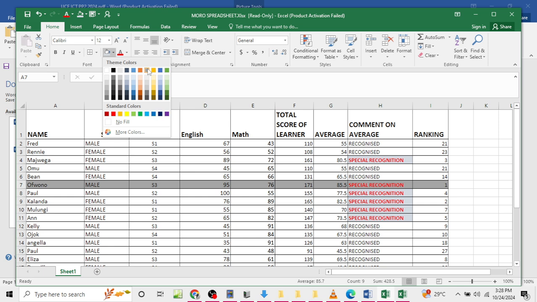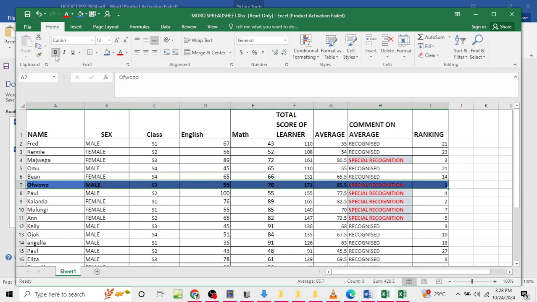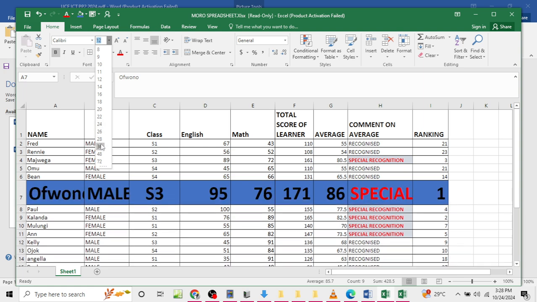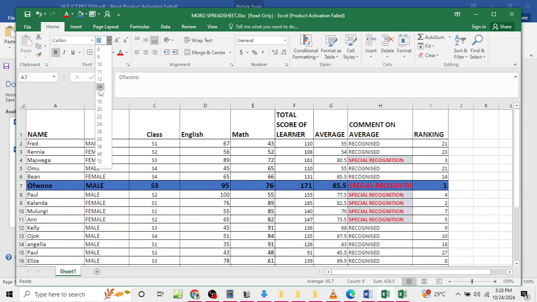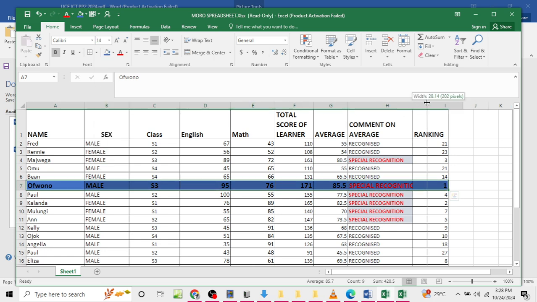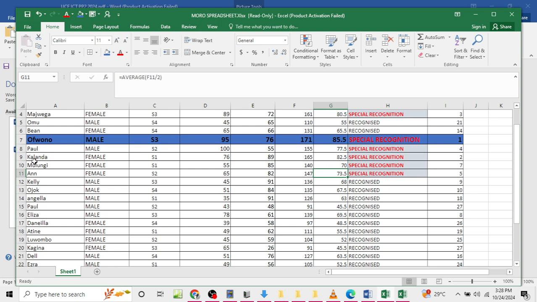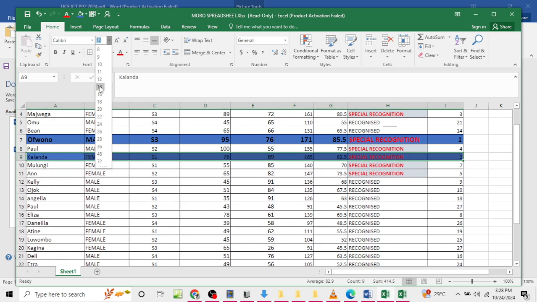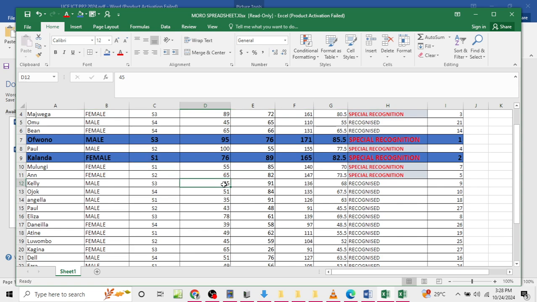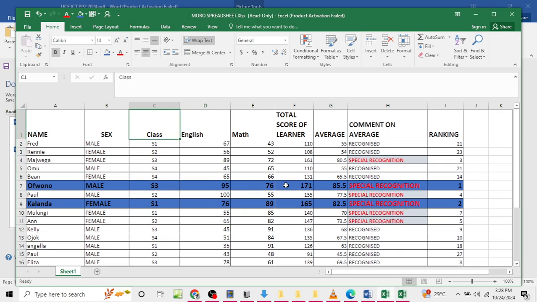You should have the right choice of colors here, because the questions of practical have a lot of impression you're sharing with this person who is marking you. You could even give them a slightly bigger size, not a very big size, but something like a 14. Better. Same applies to this other person who was number 2. I think it was Kalanda. Kalanda was number 2, so you could give him the same feature, 14, and then you bold him, you make him outstanding, because those are the first 2 people who are outstanding.